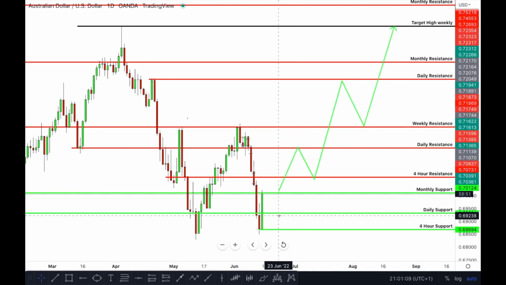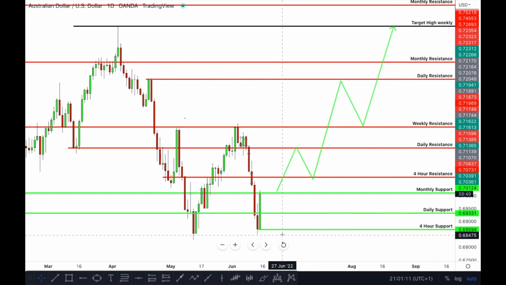So what I'm actually expecting on AUDUSD is a continuation of a buy from price action. We can clearly see a nice bullish engulfing candle here, and now I'm expecting price action to go through to these next levels. So this is what we've got to pay attention to here.